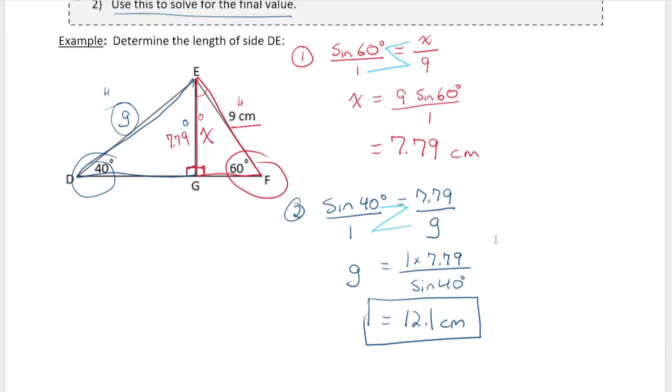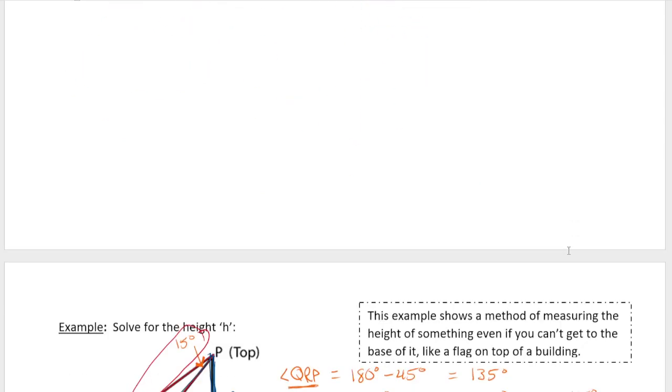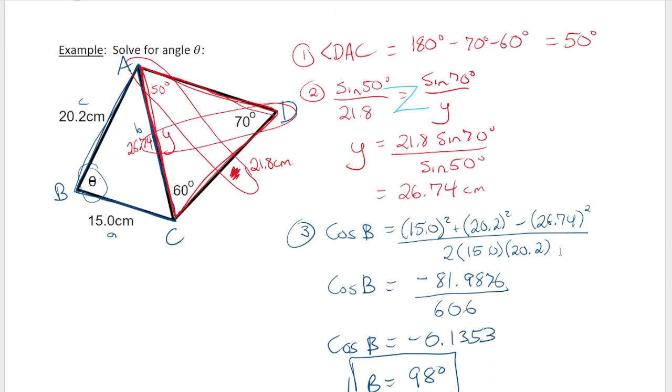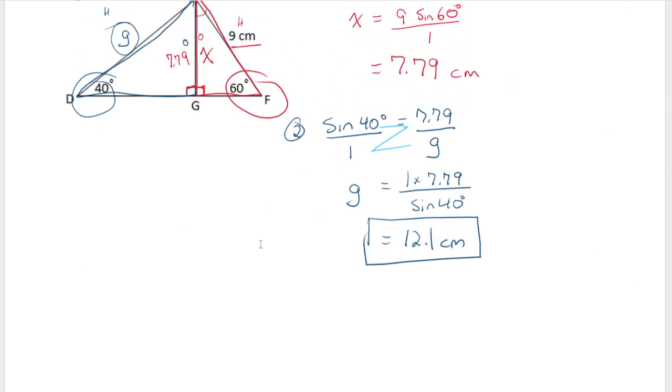So these ones take a little bit of time and a little bit of thought. First, identify which of the triangles you're solving for, and then say which piece of information you need, and then look at the second triangle and see if you can solve for that piece of information. Do that, and then you sub it back into the first one and you get it done. So it's really just doing 2 trig questions back to back. Remember that the angles of a triangle add up to 180. Remember that the angles in a straight line add up to 180. And that should be all you need.